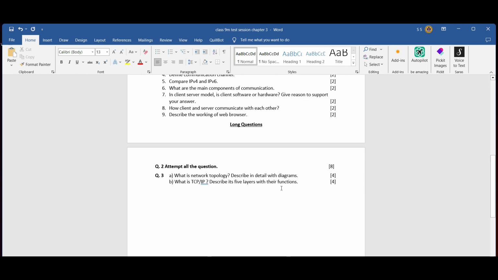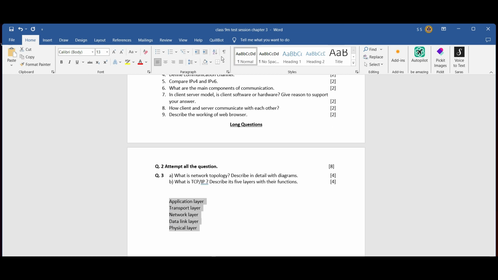It has 5 layers. The layer names you have to mention in the same order, right? Which I am going to show over here. Application layer, transport layer, network layer, data link layer, and physical layer.